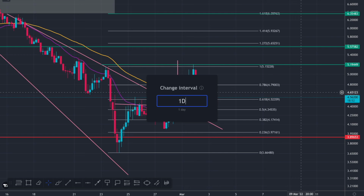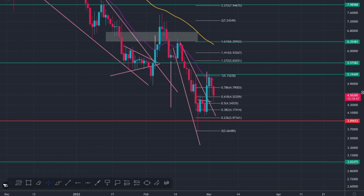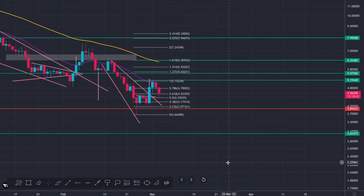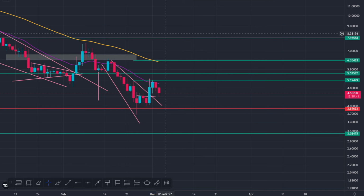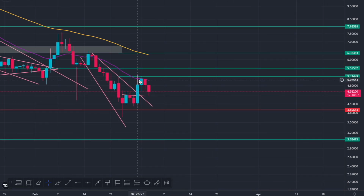I will just have a quick look at the daily, and then I'll probably head off because we know we've hit our target. Now we're just waiting for the chart to play out a little bit more. I will just get rid of this fib so we can see exactly what's going on here. So yeah, it looks like here we've had our push and now we're retracing down. You can see it with a lot less candles. So we had a strong push up, 2 nice green candles.